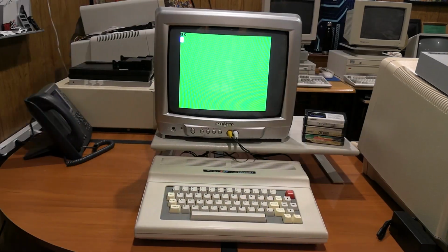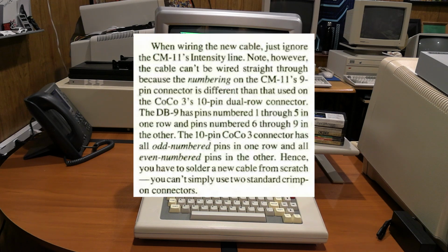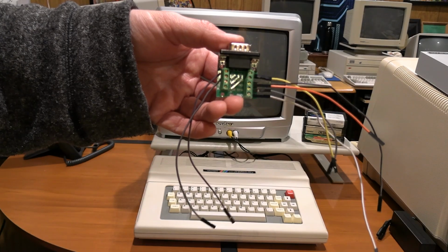Back at the Color Computer 3 with the TV on it, you're wondering to yourself, I know, I can hear it, TJB Chris, how is it that you're going to connect that CM-11 monitor to the Color Computer 3? The CoCo 3 has this little pin header on its bottom, and the CM-11 has a DE9 connector, referred to in the Rainbow and previously often back in the day as a DB9, though it may be incorrect. And here is my answer to that. The answer is this, my friends.